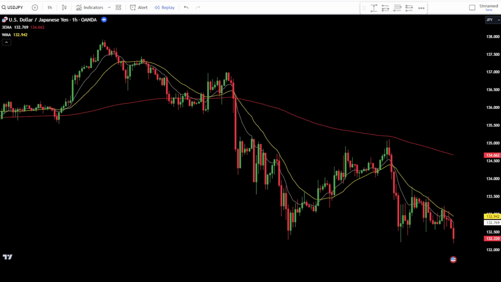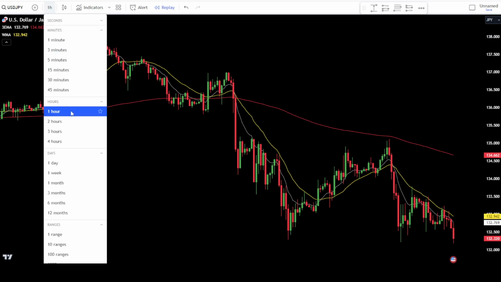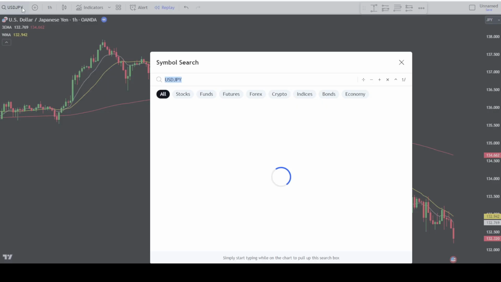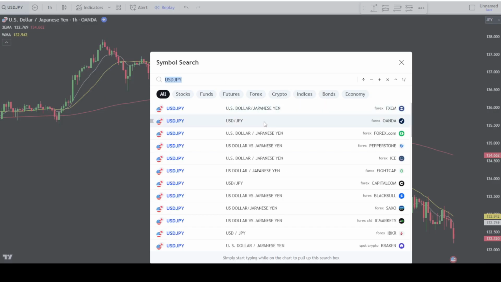On the other hand, if the EMA 10 line crosses below the WMA line, it is a signal to place a sell order. Again, after the EMA and WMA crossing, make sure that the EMA 10 position is below the WMA line. For a clearer understanding, let's discuss how to place buy and sell orders using this daily trading strategy. Before that, set the time frame to 1 hour, and in this example, we will use the USD-JPY currency pair.